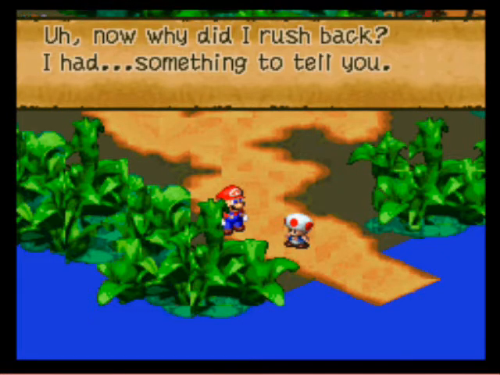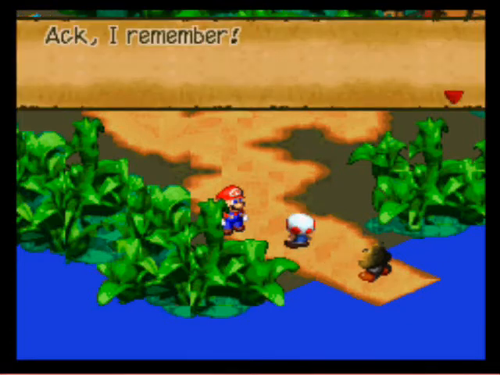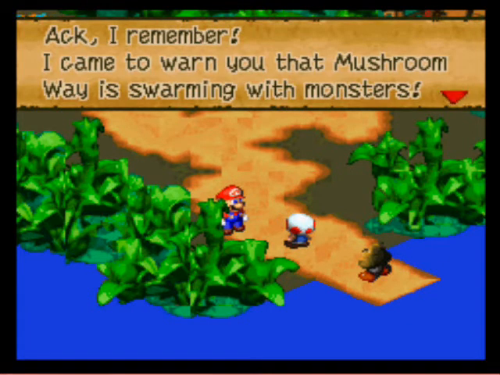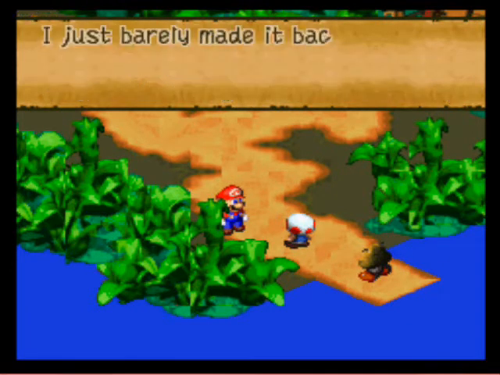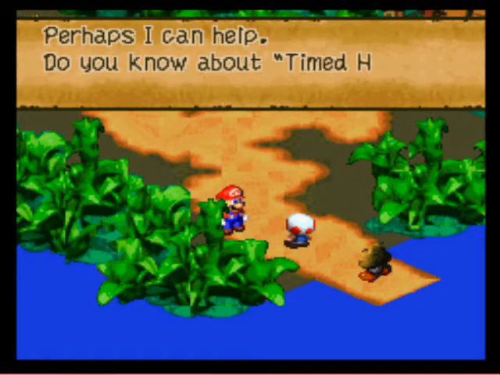Now at Aerith Map, I had something to tell you. And then a Goomba walks on screen. As I remember, I came to worry that Mushroom Way is swarming with monsters! I just barely made it back here in one piece! Mario, please see something! Perhaps I can help.